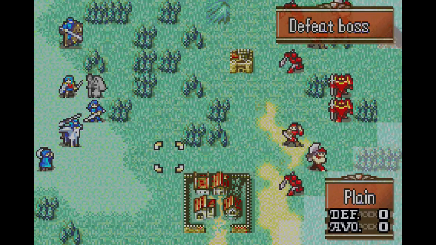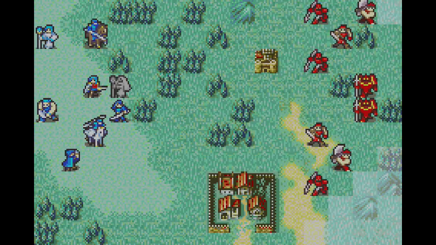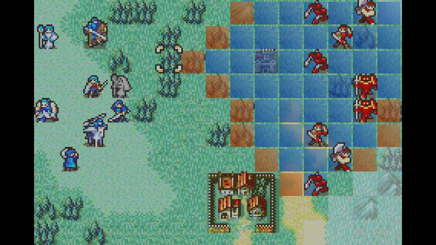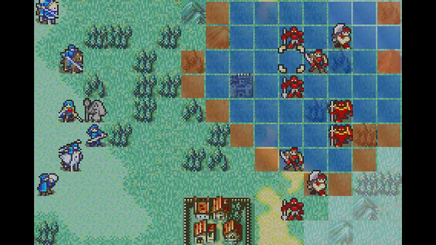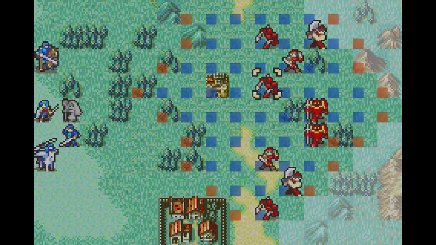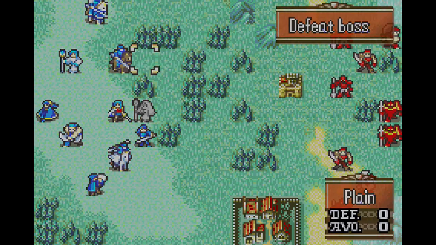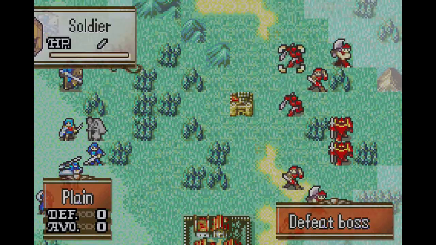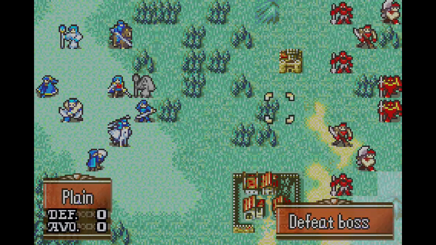For example, if I had Joshua go there, he might be able to take on some of the enemies, but if he crit all of them, that'd actually be a really bad thing. So, let's see what's best to do here. There are also these two. And these forests really do a number on cavalry movement, which will be a good thing later on, but not now.